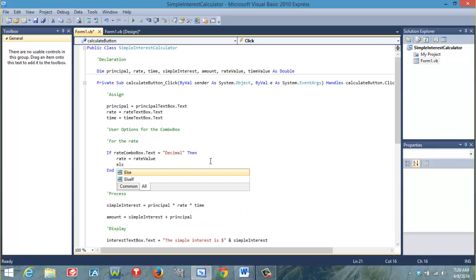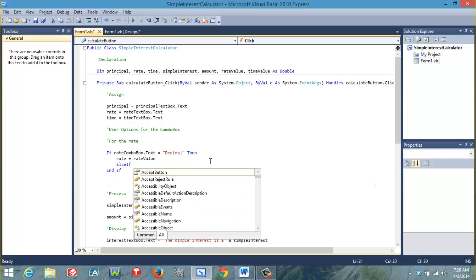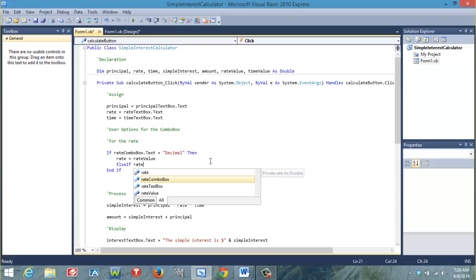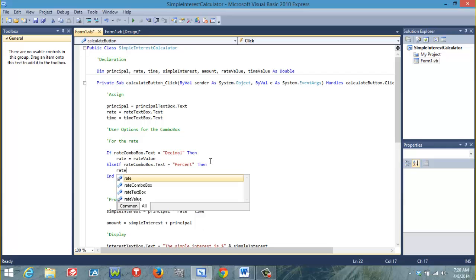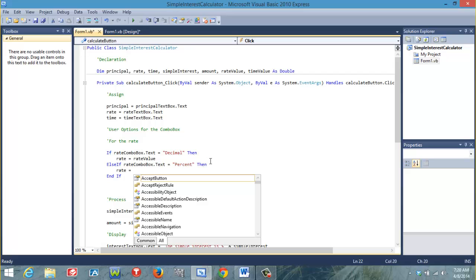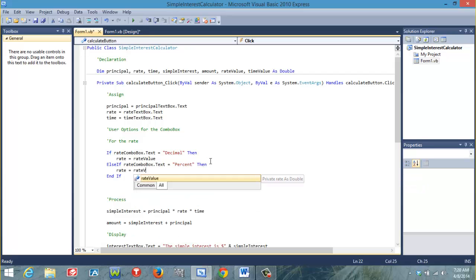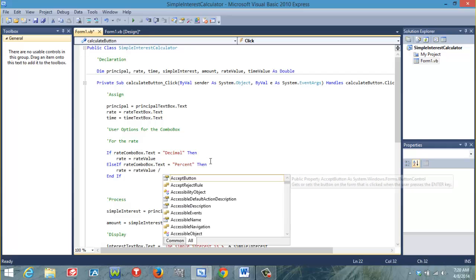Else if rate combo box dot text is equal to percent, then the rate should be equal to rate value divided by 100.